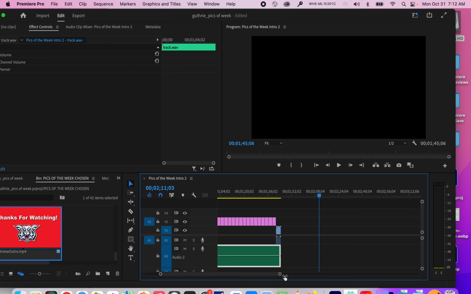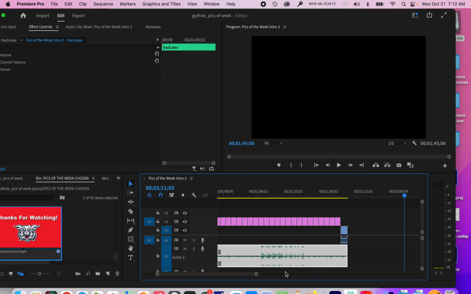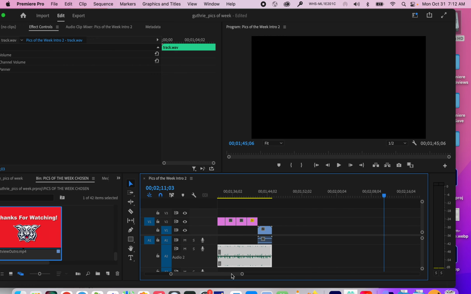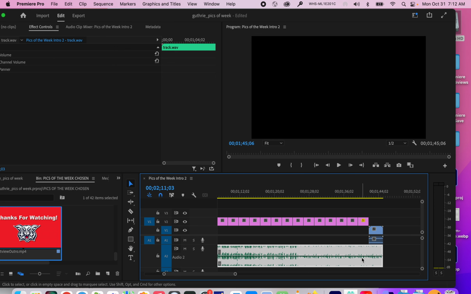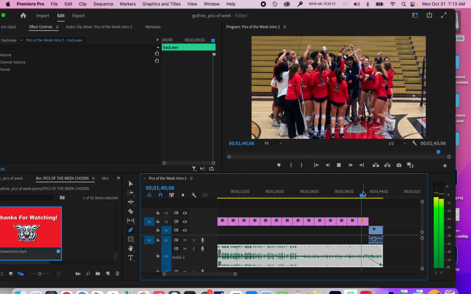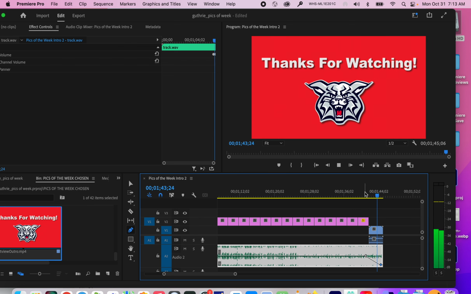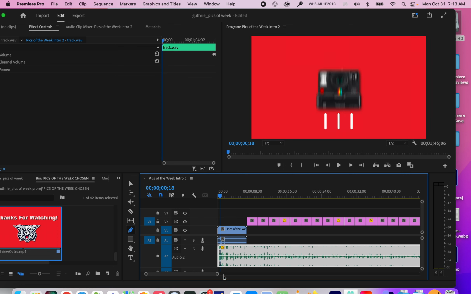And then to see it, I'm going to grab this bar a little bit. Okay. And again, here's my audio level. Now what I'm going to do is a fade down. So instead of my selection tool that I always use, I'm going to grab the pen tool right here, the pen tool. And I'm going to click a couple dots to fade it down. I'm going to click at the end, and then go in a little bit and click here, and I'm going to do a slow fade down to nothing on my music. So it'll be something like, okay, and then it goes just looping.